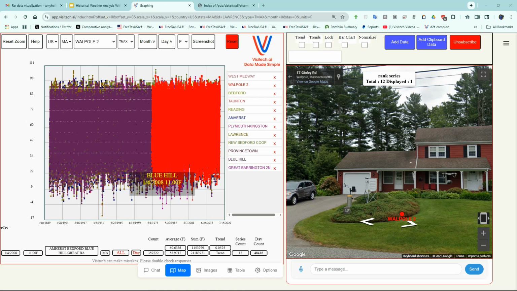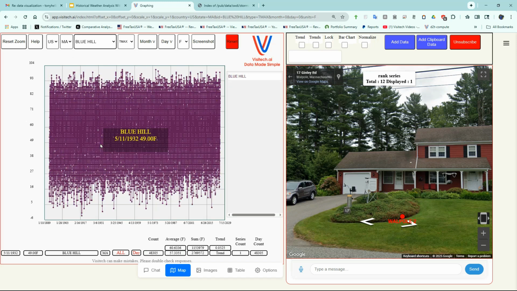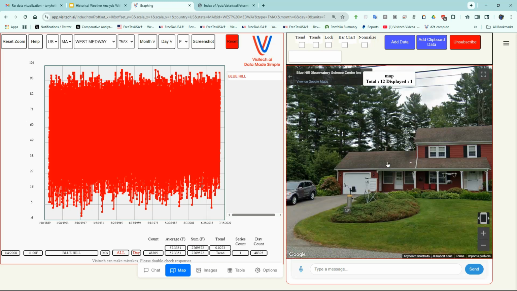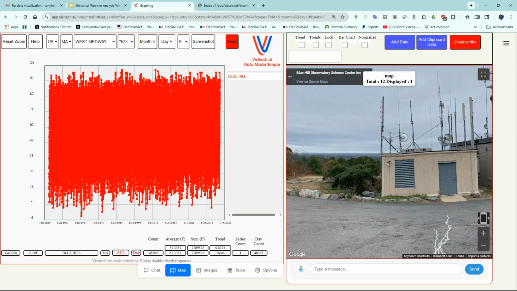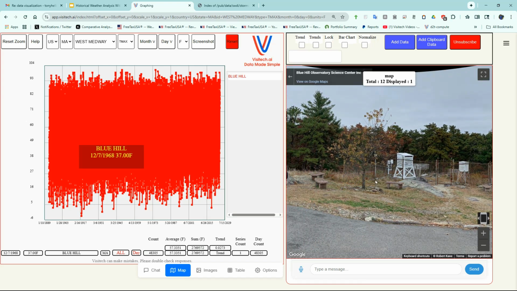We could do the same exercise for all of the stations in the United States Historical Climatology Network. Now let's just look at the longest recording station in the United States at Blue Hill, Massachusetts. They have a contiguous temperature record going back to 1893. Let's take a look at it on Google Maps. We'll use Street View once again to take a closer look. We can pan around and see what the area looks like.